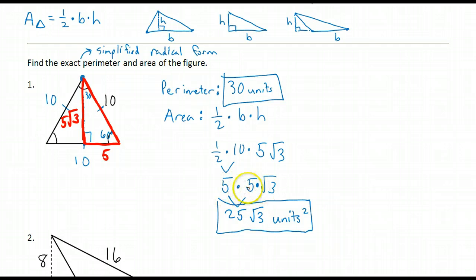The reason I can multiply is because I'm multiplying 5 times 5 and I'm not adding. If this was a plus sign here, I could not add 5 plus 5. Kind of like if I have x plus y, to simplify x plus y, I just get x plus y. I cannot add unlike terms. But if I have x times y, I can multiply x times y and just get xy.